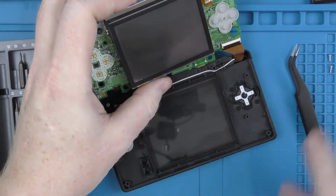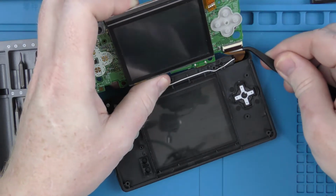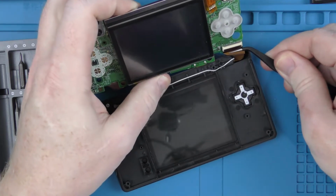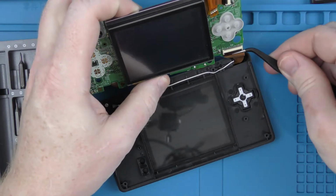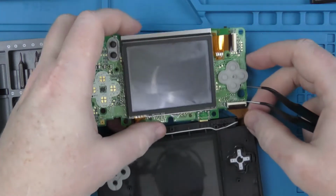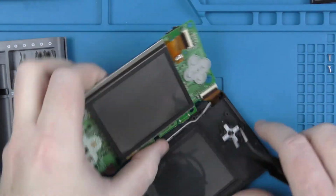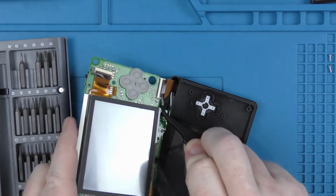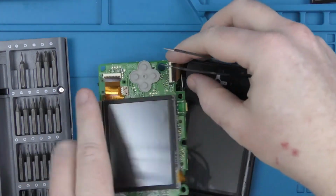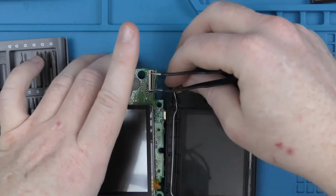So you'll see there it is not playing ball. So I am going to use the tweezers. Obviously I'm using metal tweezers here, but the only reason I'm using them is because this is a dead screen. If this was the new screen that was going in, I would not be using metal tweezers. But there we go, we pulled that one off.